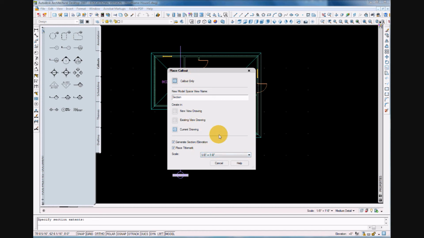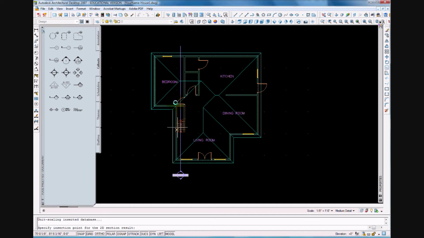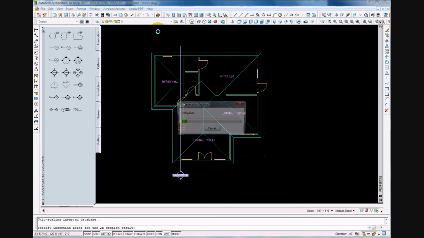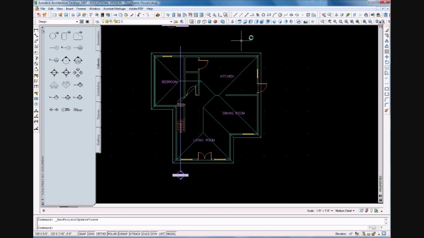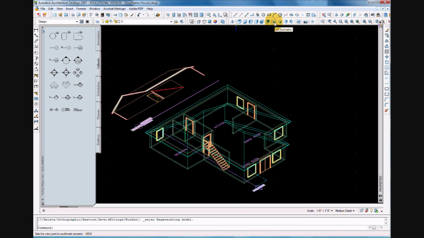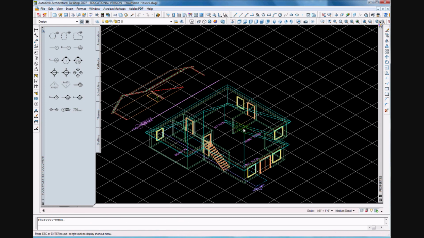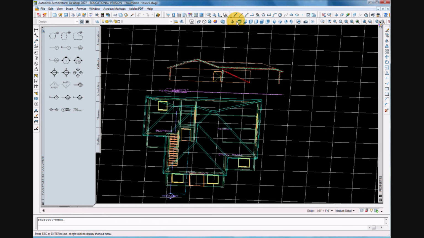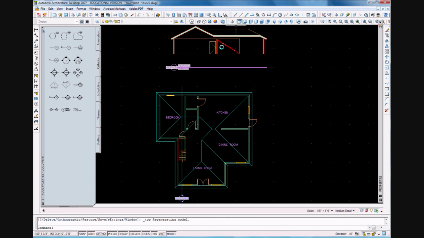Alright. So select current drawing, and let's go right above the house. And then go ahead and select the top view. And what you see here is a two-dimensional representation of the section of your house. Now if you see on a isometric view, it's actually just a flat object. So it's not a three-dimensional object like your house is. Go to the top view, and you have completed exercise 6 on creating a cross section.